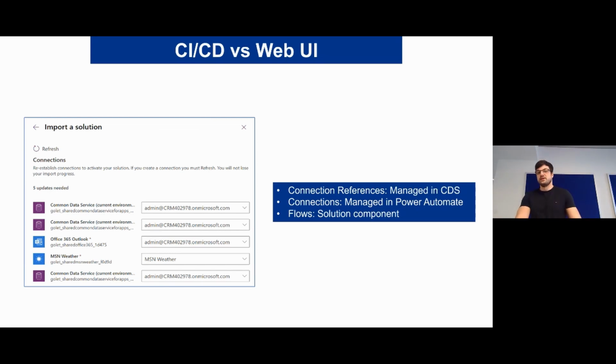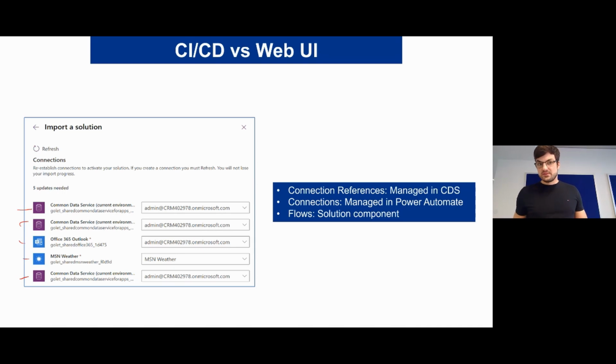CI versus the web UI. So basically, this is what happens if you try to export a solution. If you go to a system, export a solution including some flows, and then try to import it to another system via the web UI, you will get something like this. You can see we have a few connections here, and that means we have at least one flow which uses different connections. Now we need to map those connections to specific service accounts. In more technical words, the connection references need to be updated, and we can do that here.